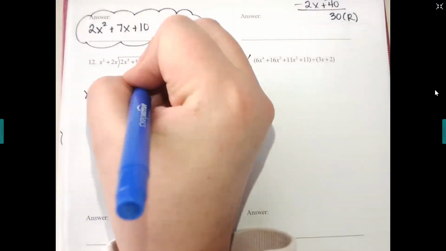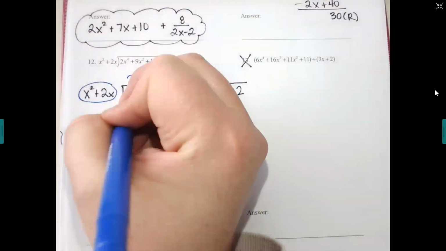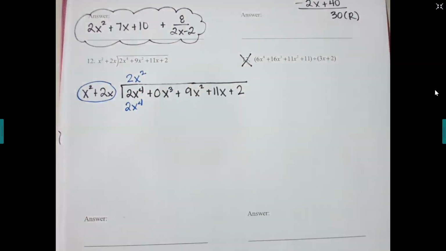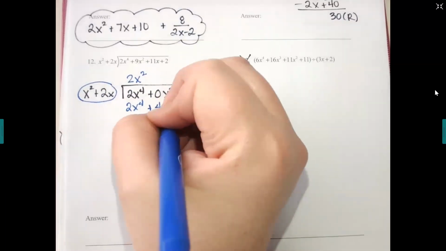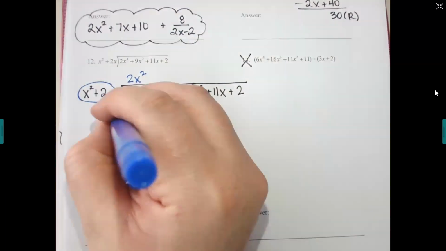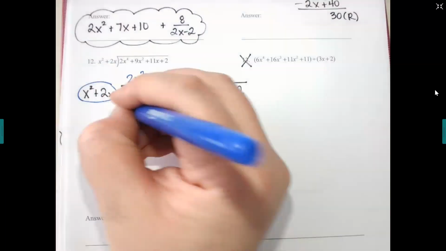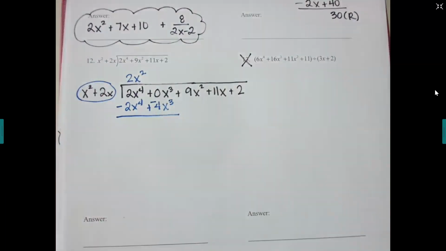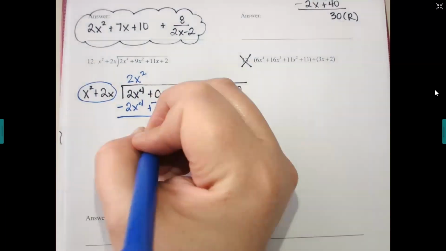Then I'm going to take my 2x squared and times it by x squared to give me the 2x^4. Remember, we planned that. We want these to match. But then what's 2x squared times another 2x? 4x cubed. And it's going to line up right underneath the 0x cubed that I had to write in. Now, do I add these rows? Subtract, which means you have to change the signs. So even though this was originally a positive 4, now it's 0 minus 4, which gives me negative 4x cubed. Carry down what?